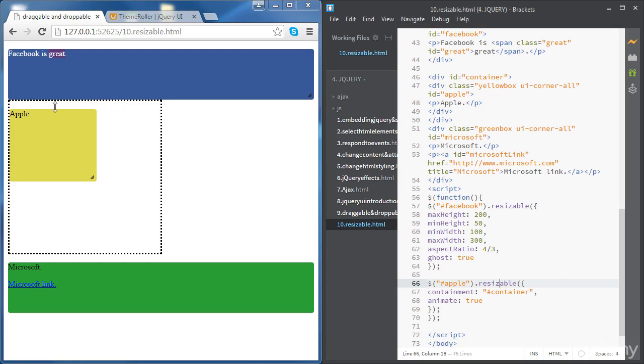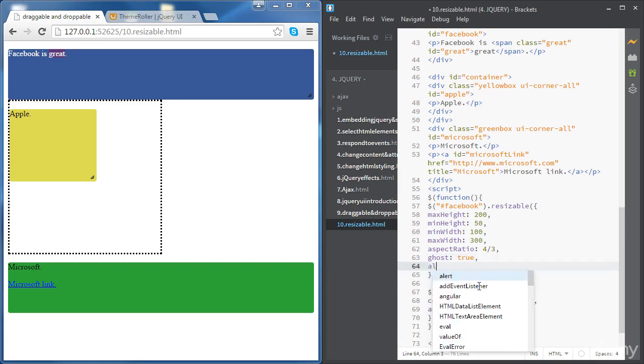Also, there is a way to make another div be resized once we resize one specific div. So let's say we want to resize the Microsoft div as soon as we resize the Facebook div. So to do that, we're going to go to the Facebook resizable method and add another option. This one is going to be alsoResize.